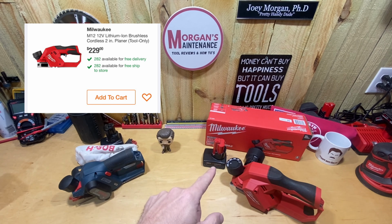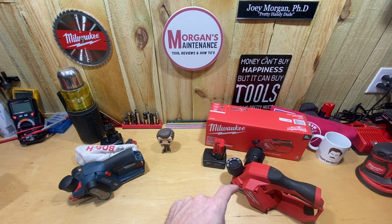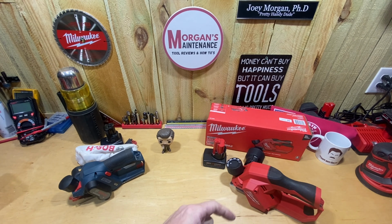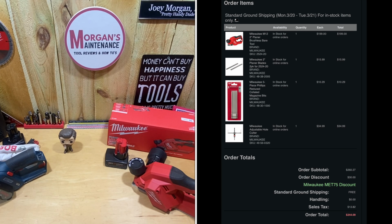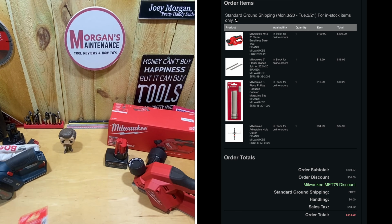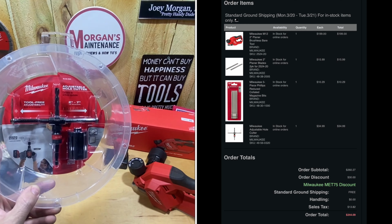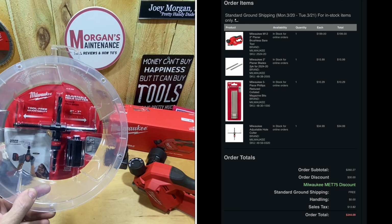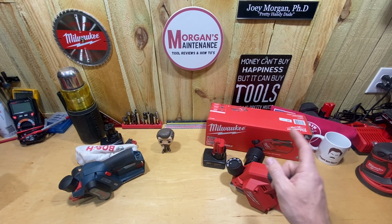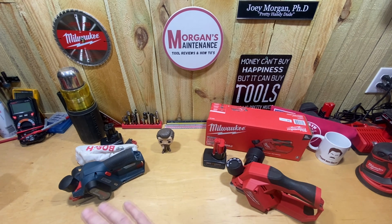However, I caught a deal on Acme Tools. They had a flash sale going on and it was on sale for $199. But if I spent $250, I got $30 off. So I went ahead and picked me up some more bits for my collated screw gun attachment. I also got another one of those adjustable hole cutters, which I've got a review for on the channel. Picked up one of those. And I got an extra set of blades for this. All for like $260. I got $30 off, all in with tax and everything. I got this for $244 along with all those.